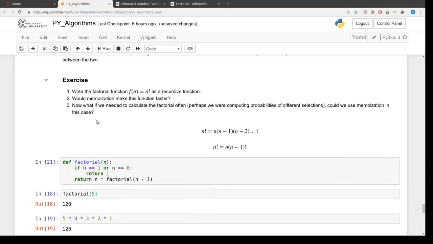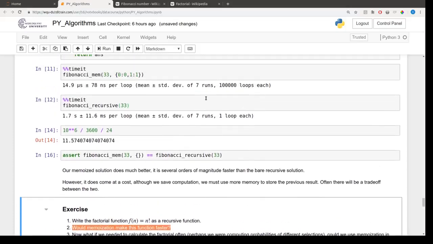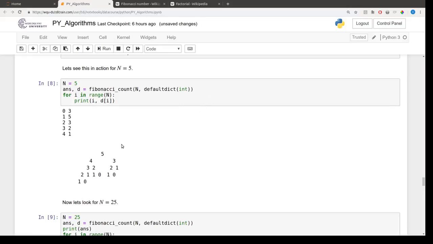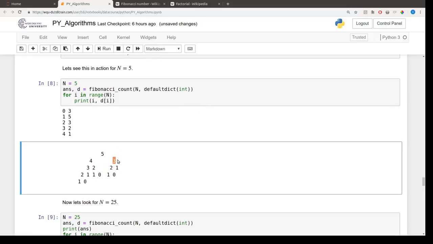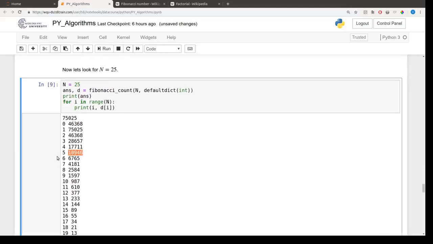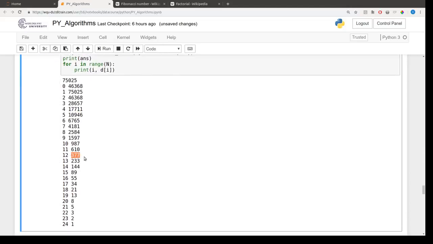Now let's think about whether or not there's a way to use memoization to improve this function. Remember, when we were talking about the Fibonacci sequence, the advantage of memoization was that we were recalculating results many times. 3 we calculated twice, 2 we calculated 3 times, and we wanted to store those results so that we don't calculate them many times, but instead can just look them up and only calculate them once.